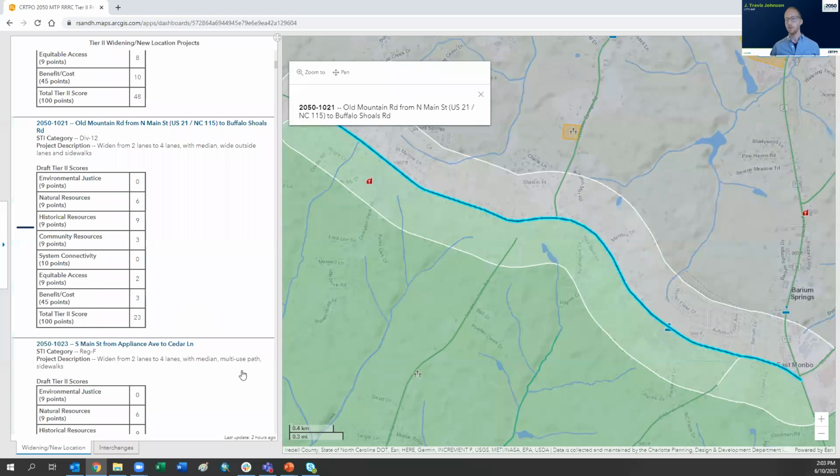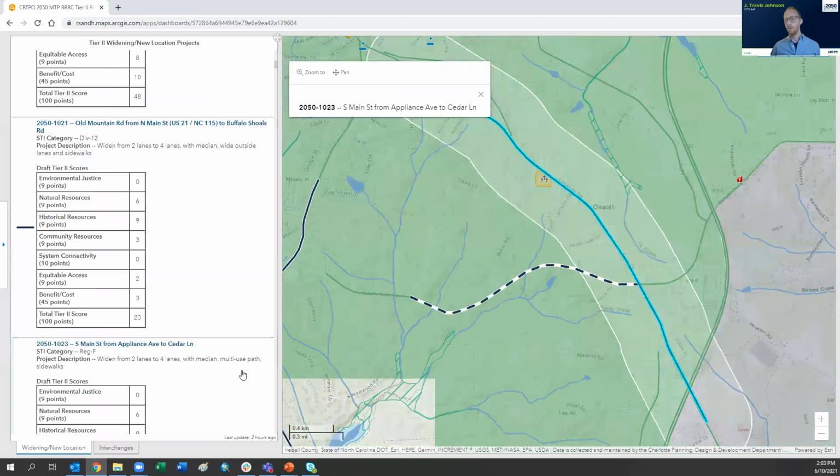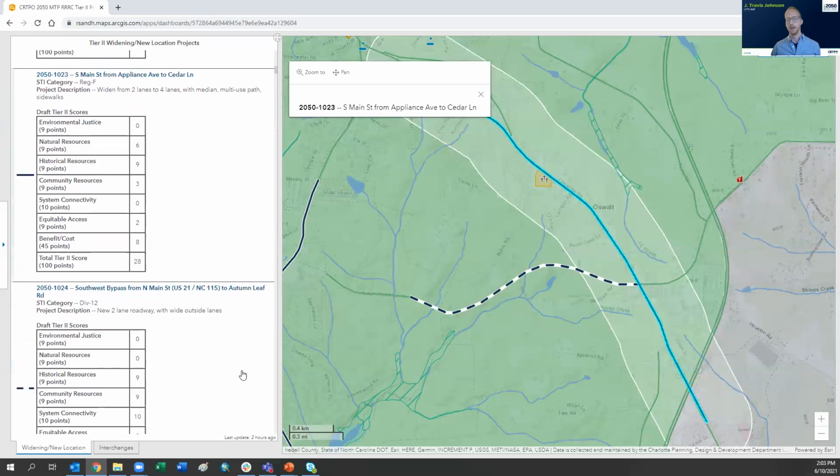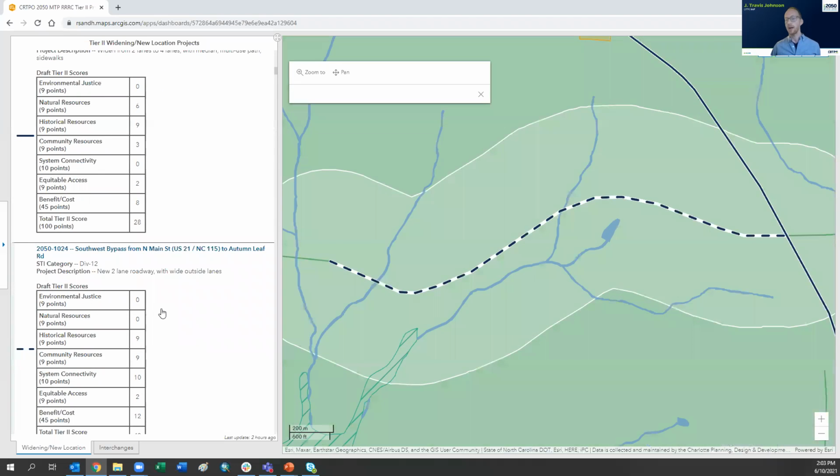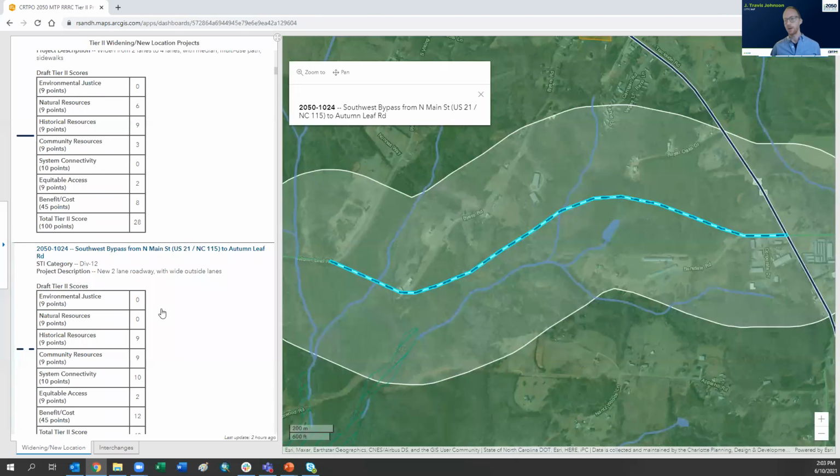So now is the time to help us identify what those resources are, what things we should be considering, and let us know if we got these numbers right, or if you feel like additional things need additional evaluation. I'm going to pause for a second and ask if anyone has any questions about how to use this tool or how to turn on the GIS information.